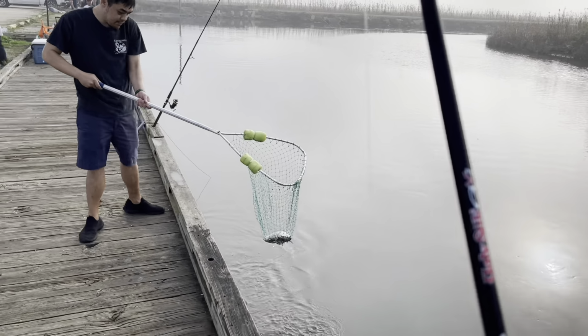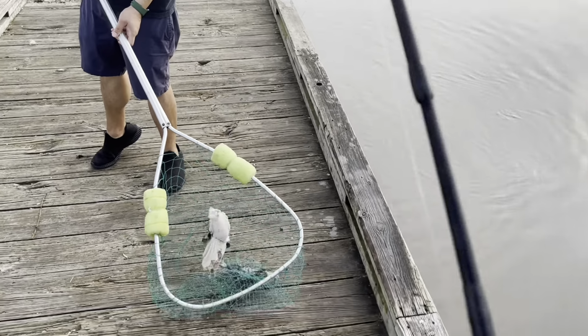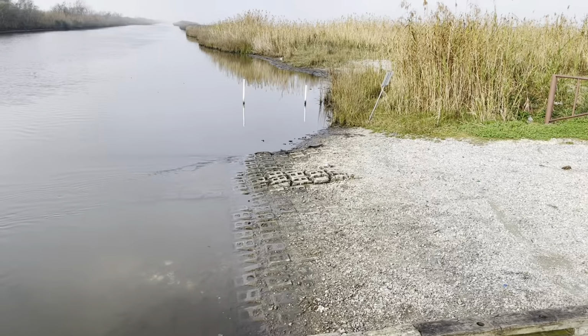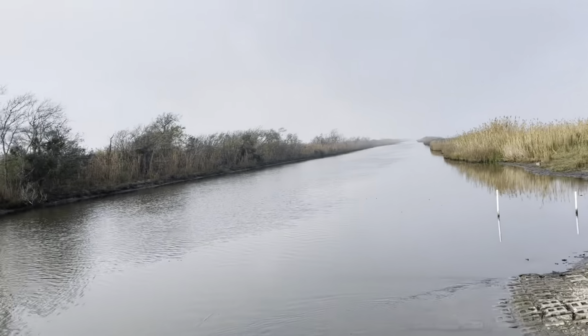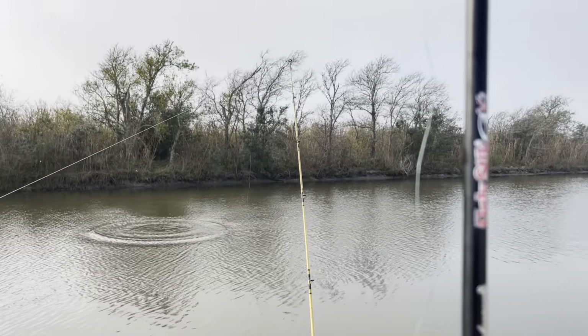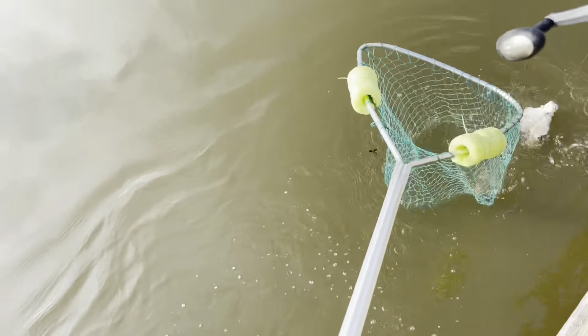There you go, good. Now, any crab is still good size. Pretty good size. Okay, good. Not big, but it's okay.